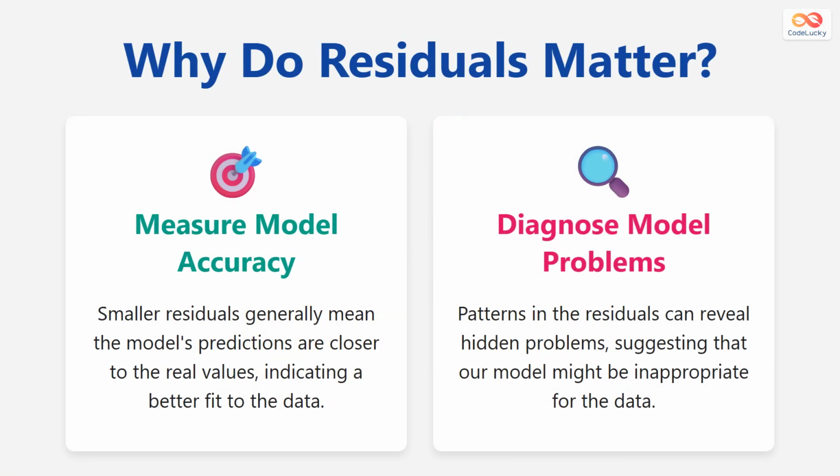Residuals are incredibly important for two main reasons. First, they help us measure the accuracy of our model. Smaller residuals mean our predictions are closer to reality. Second, they help us diagnose problems. If we see a distinct pattern in the residuals, it tells us our model might not be the right one for the job.